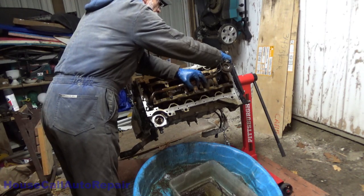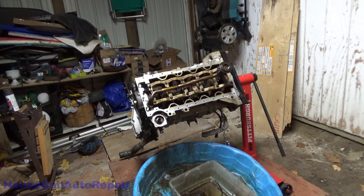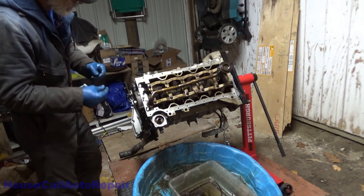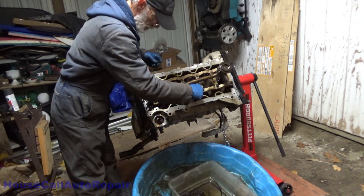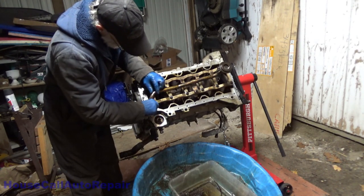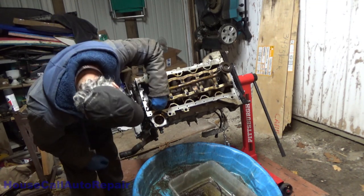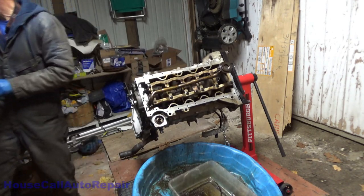And then we can go ahead and install our tube. One captured bolt right there, and then two loose ones floating around over here. Found both of them. Here. Run those down in.